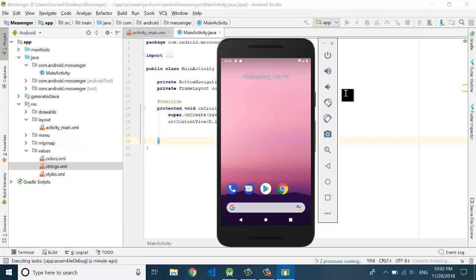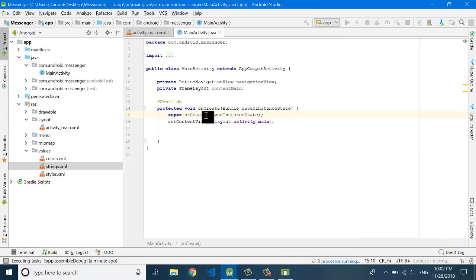Again we will design the tab layout for the messages and the active status page, as per the Messenger design.